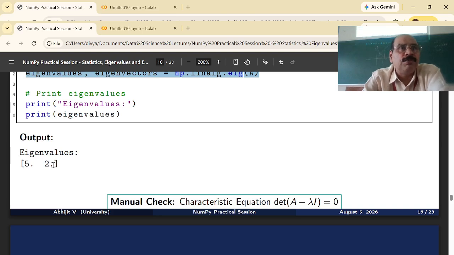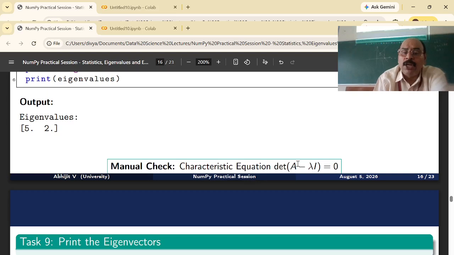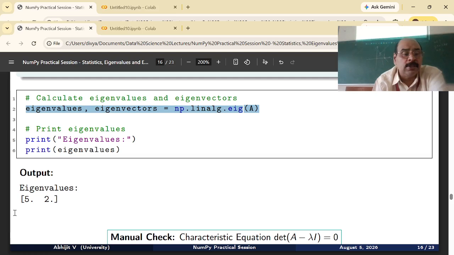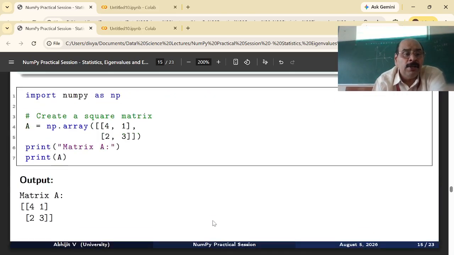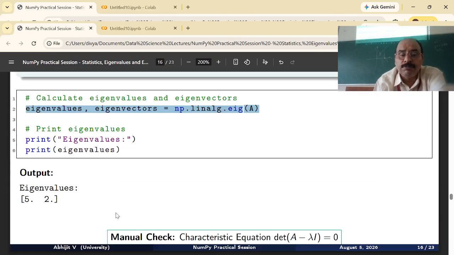Please raise your hands. Okay, so you can do it manually by using the characteristic equation: determinant of A minus lambda I is equal to 0. Here I is the identity matrix and A is the matrix that we have created here.